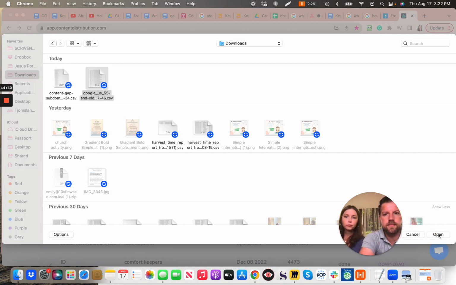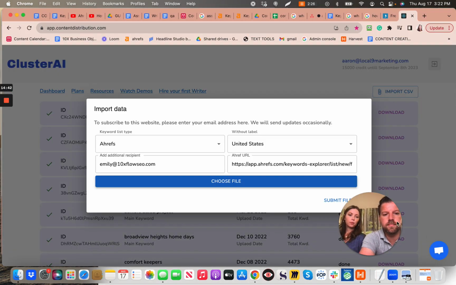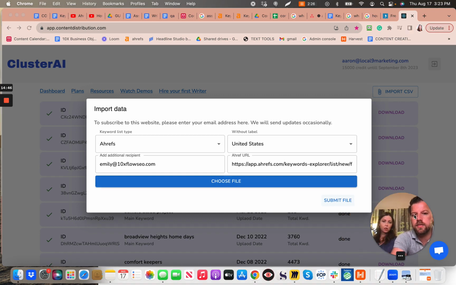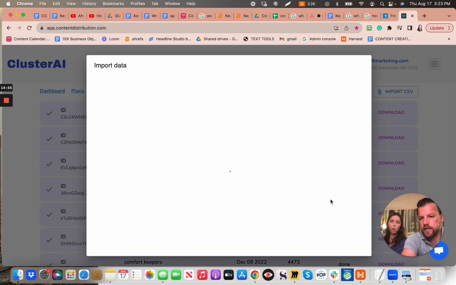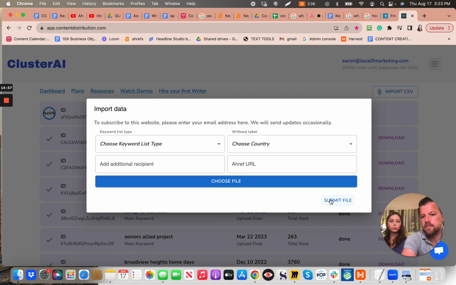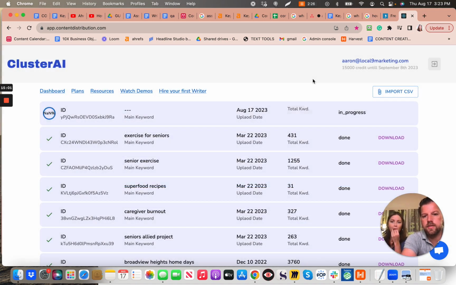And open. That should choose the file, and we should be able to submit. So we click submit file, and it looks like it's working. It could take a while. Oh, it says the main keyword, ensure.